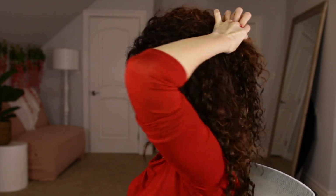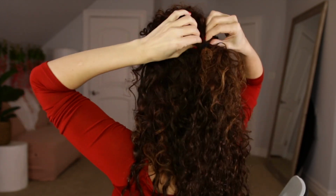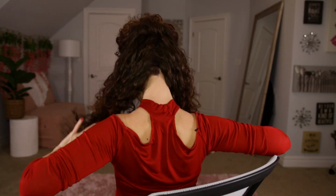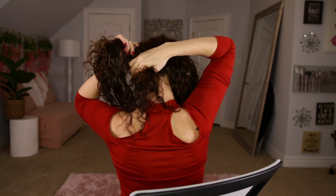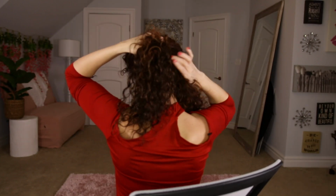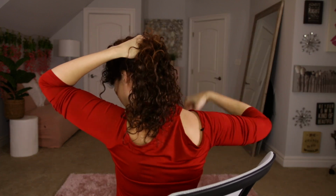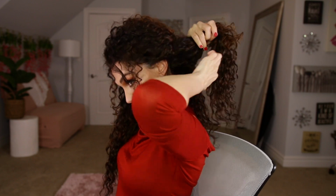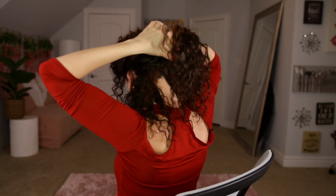So I'm pulling back the first half of my hair, putting an elastic in it. Pretty simple, just pulling that out just a little bit. And then this is where it gets a little bit complicated, and it's a little difficult when you're doing it on yourself versus looking at a picture or a video, because it's all kind of backwards. So I keep turning around to look at the video. I was very confused at this point, you will see.